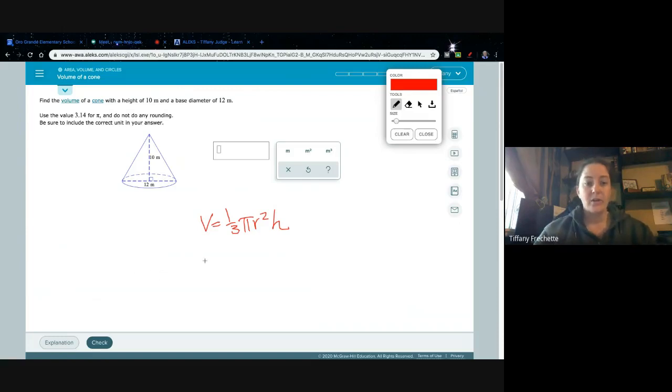So now I'm going to go volume equals 1/3 pi. I'm going to go ahead and put 3.14. Now I need to know what radius is. Well, they give me this 12. Well, this is a diameter, and they tell me that up here. It's a diameter. And we've dealt with circles quite a bit in the last couple of weeks. So we know a diameter is actually just two radii because a radii means it goes from the center of the circle to the edge, center of the circle to the edge. So I can just divide this by 2, and this is what r is. This is my r, my radius.